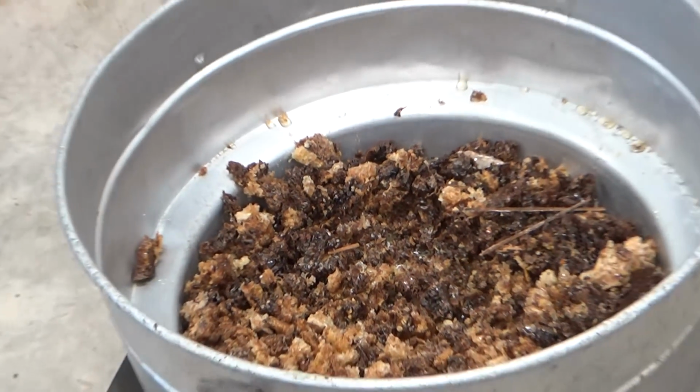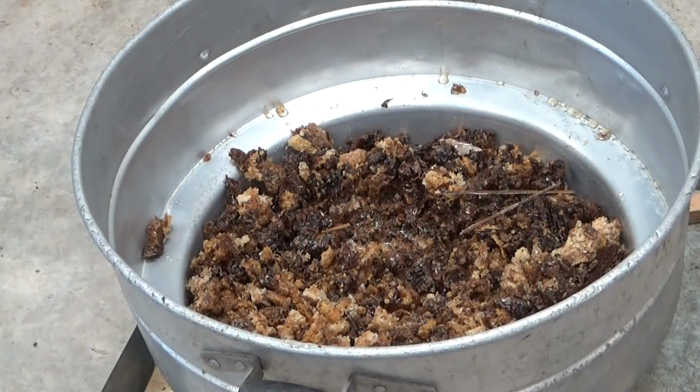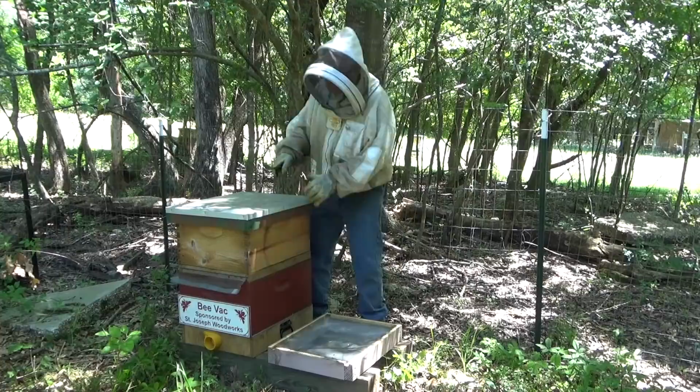That stuff, as well as the wax, the comb, stick it outside and let the bees start working on it. And while the bees are working on this, we're going to go ahead and get that box all straightened out so those bees can start flying. So let's go ahead and get this box set up so that bees can start flying.